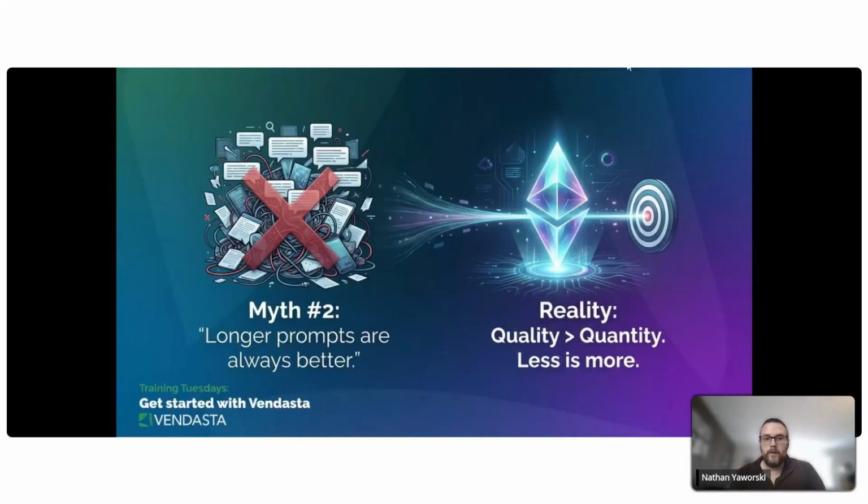Myth number 2, longer prompts are better. In reality, quality is more important than quantity, and more often than not, less is more. Overly wordy prompts can lead to prompt drift, where the AI loses track of its primary goal. So you want to use structured markdown instead of just a wall of text to train your AI.